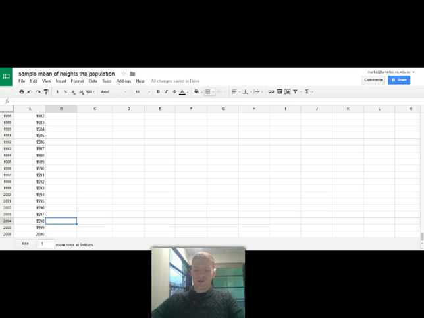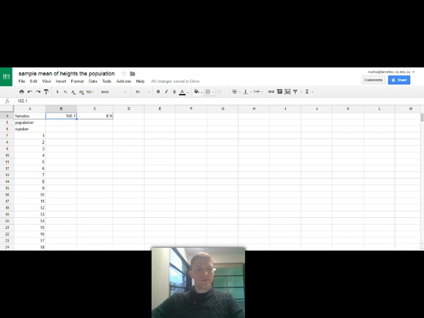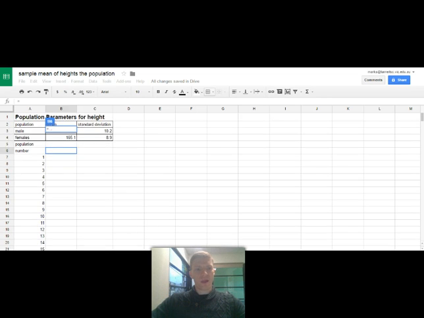Let's go back up to the top, Control up. There we go. So we've got 1 to 2,000. It's going to be 2,000 members of our population. Let's simulate some population heights. Now, the height of our population is going to be done using this neat little formula. We're going to draw on the parameters of males and females in our population.